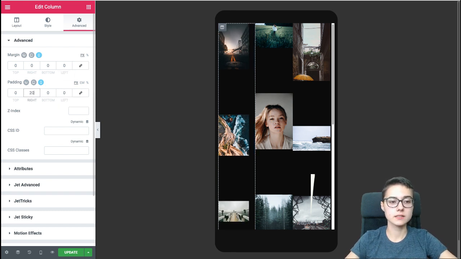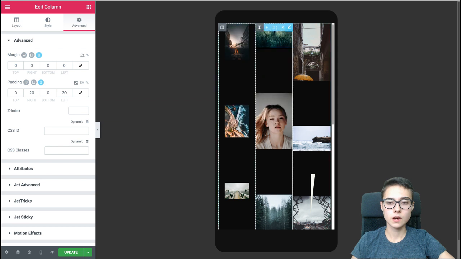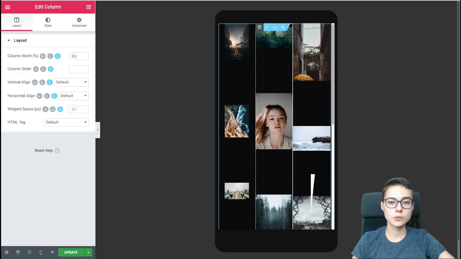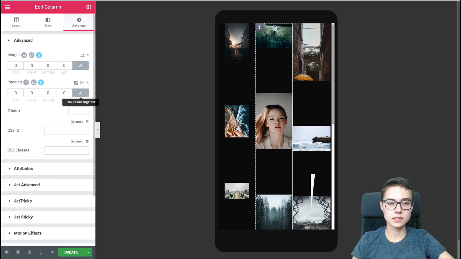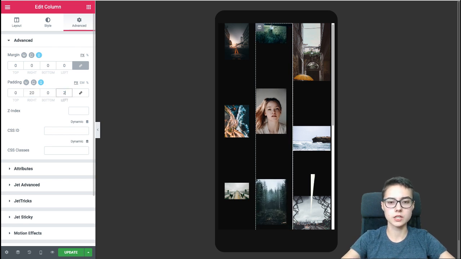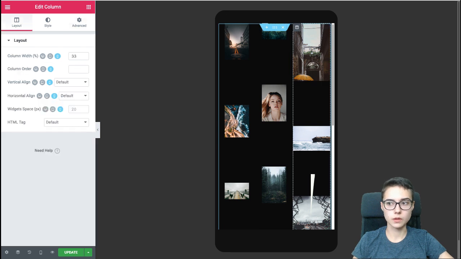We can add some padding on the left and on the right, and now we can copy this style. Oh, okay, we shouldn't, because if we copy the style, I believe we're going to also copy that code snippet from the custom CSS tab. So let's manually change it, just so we don't accidentally break something.